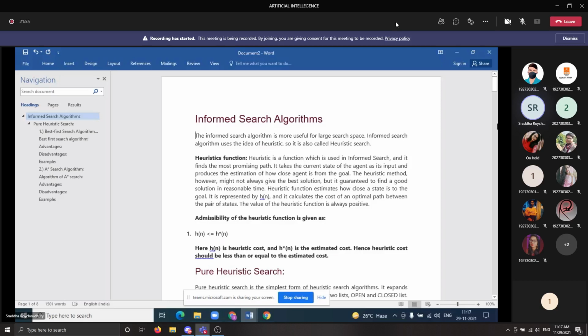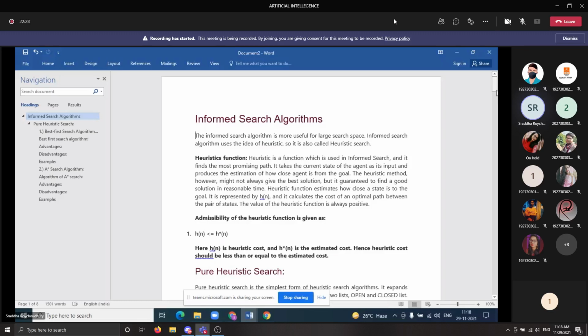The heuristic function is used in informed search, and it finds the most promising path from the current state to the goal state. It also gives us h(n), which is the cost of how close the state is to the goal. Sorry, h(n) is the total cost calculated, the optimal cost from the estimated cost. So this is the heuristic function.